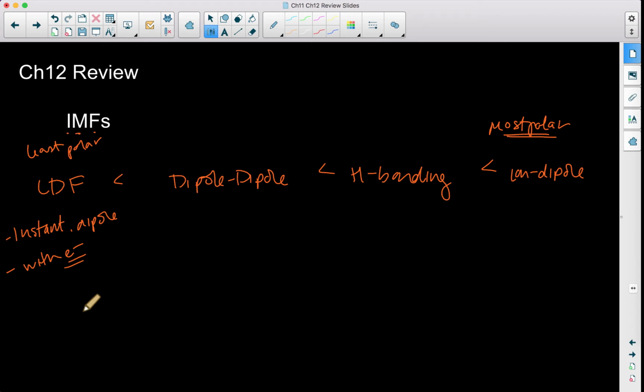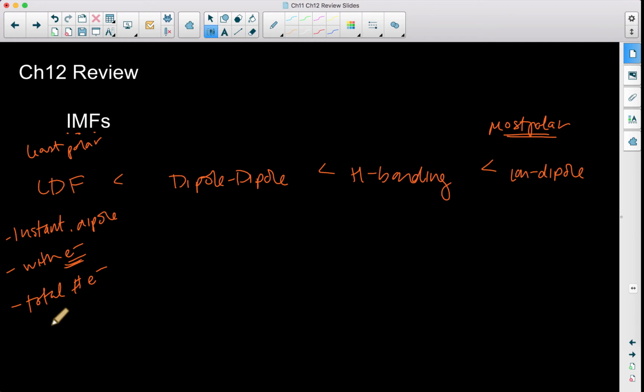So we're talking about total electrons within a molecule might be unequally distributed. And if they are unevenly distributed, if more of them are on one side than another at an instant, then for that moment, that molecule has a dipole, an instantaneous dipole. And then it will induce that in its neighbor, which then induces it in its neighbor, and so we get a moving instantaneous dipole throughout my substance. So instantaneous dipoles happen to anything with electrons, and its strength is based on the total number of electrons. So something with more total electrons has a stronger LDF.